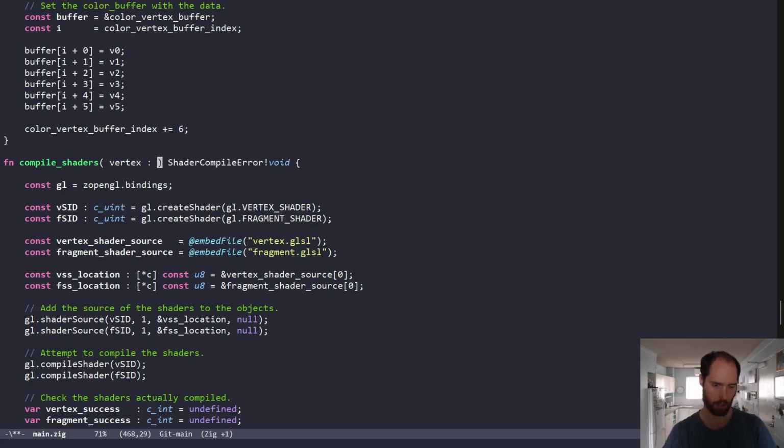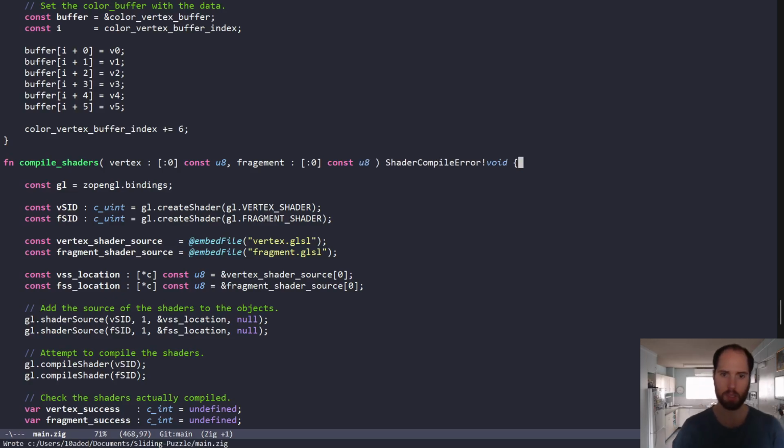Okay, so let's pass these in as arguments. We'll have a null terminated string, which will just be the vertex shader. And likewise for the fragment shader, we'll pass in another slice with a sentinel that is the null byte.